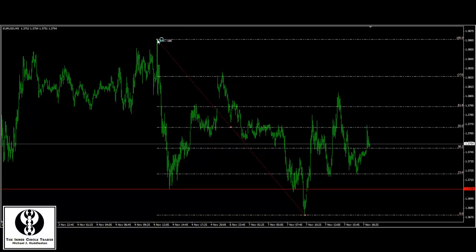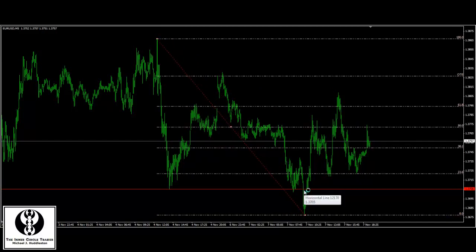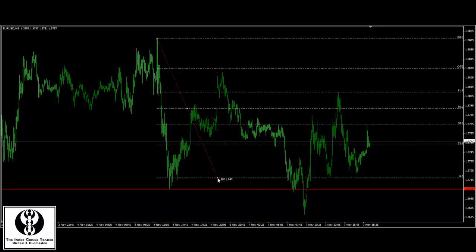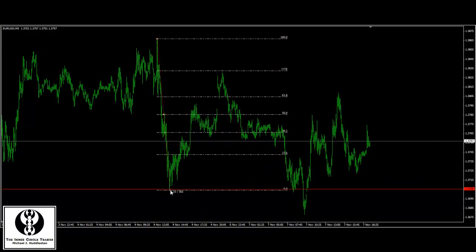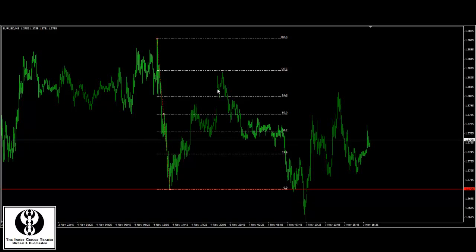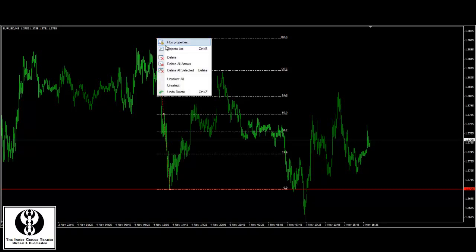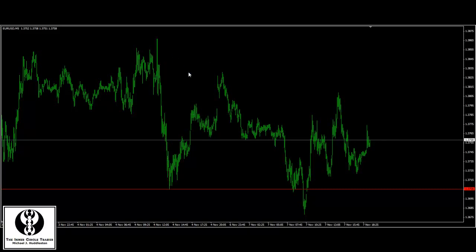What had me nice and confident with the short with the whiplash on Sunday was the fact that we were gapping into optimal trade entry after a nice swing down. They gapped it back up in here. Everybody got real excited about quote-unquote positive news, whatever that might be for the Eurozone. And yeah, if everybody's talking about it, you want to fade the news. Buy the rumor, sell the fact. It still works today.